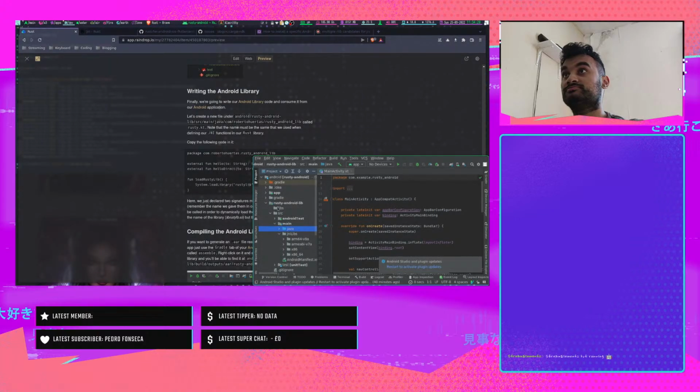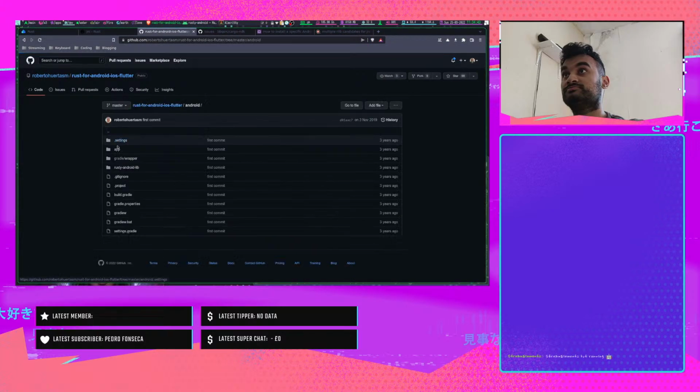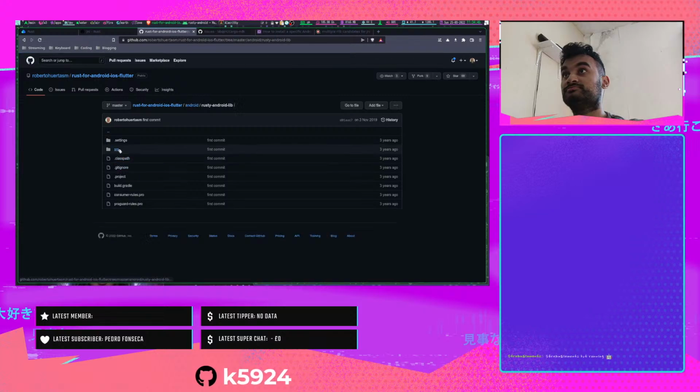Android lib src main java com whatever this is, Rusty Android lib Rusty kt. So let me have a look at the Android folder. Android Rusty Android lib src main.